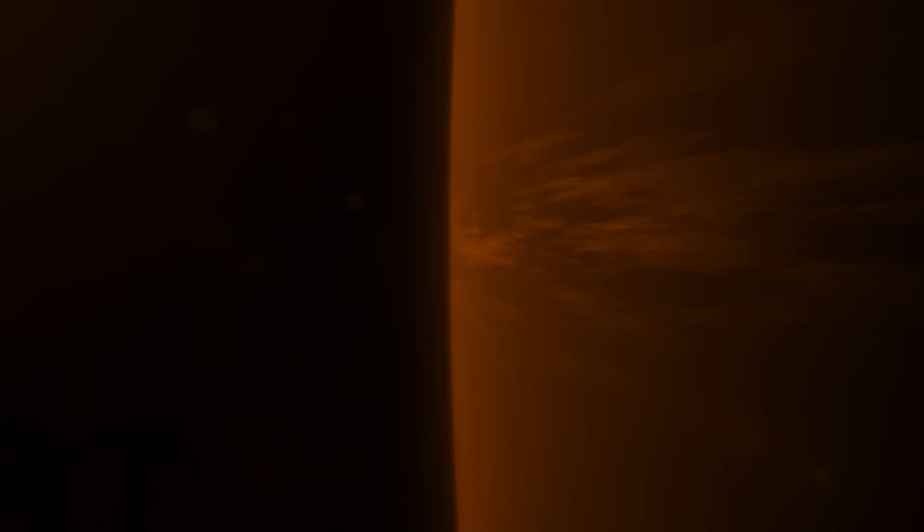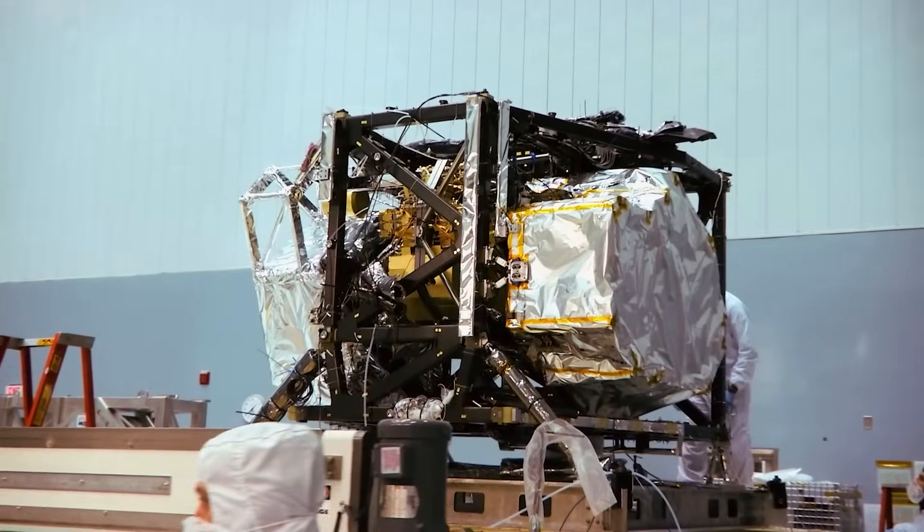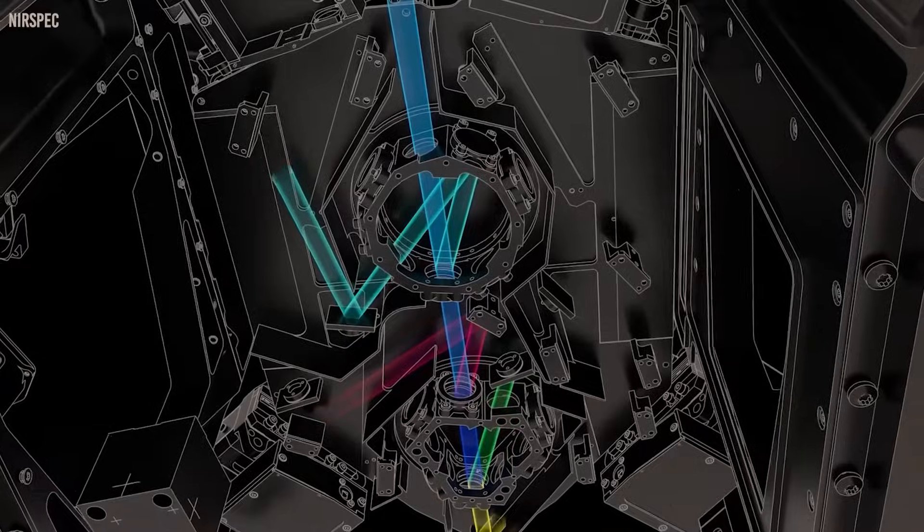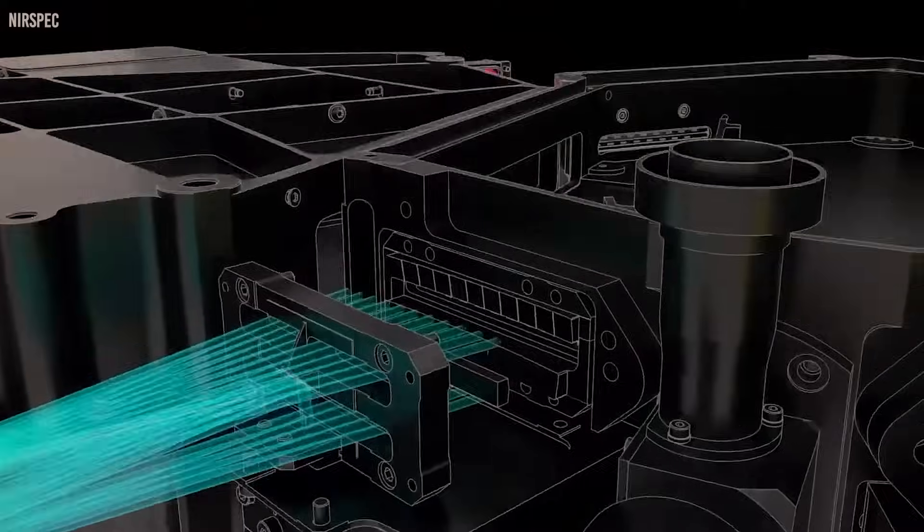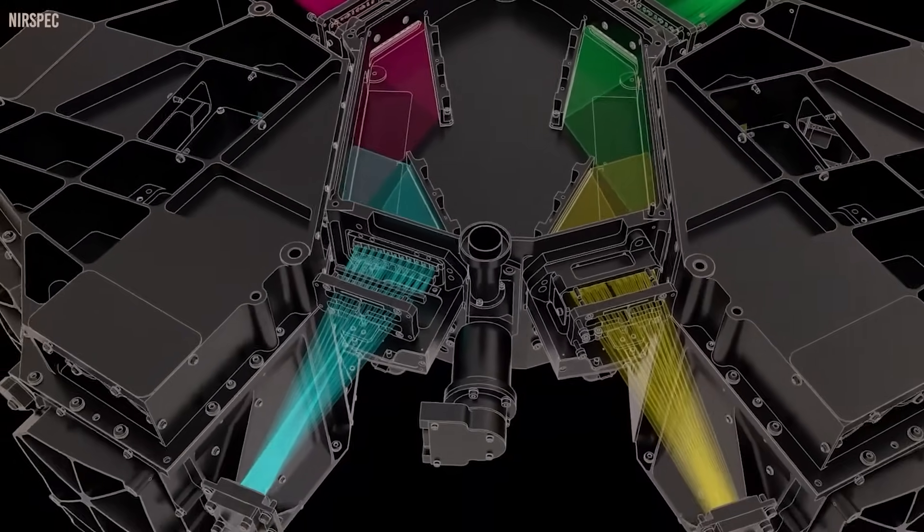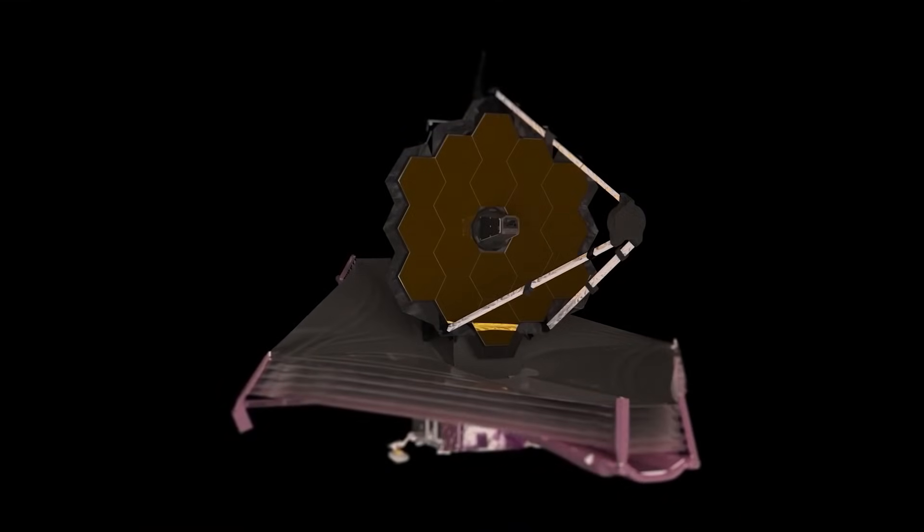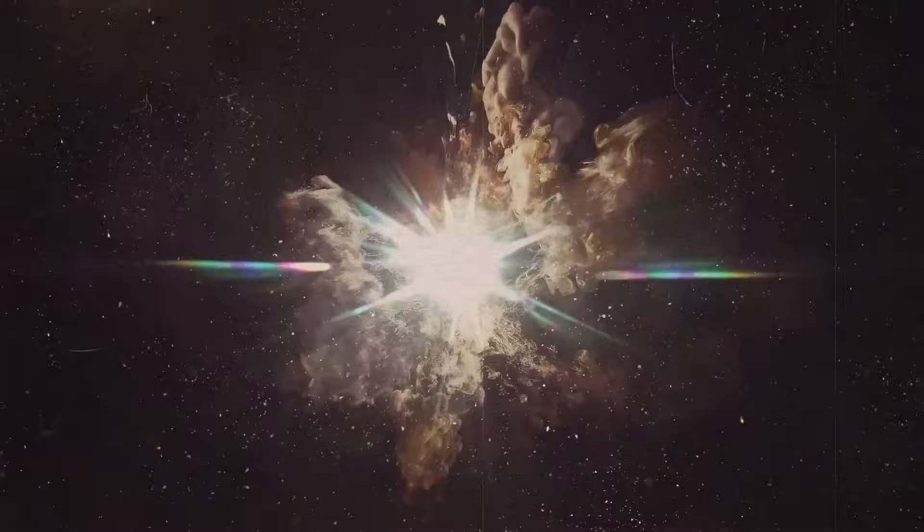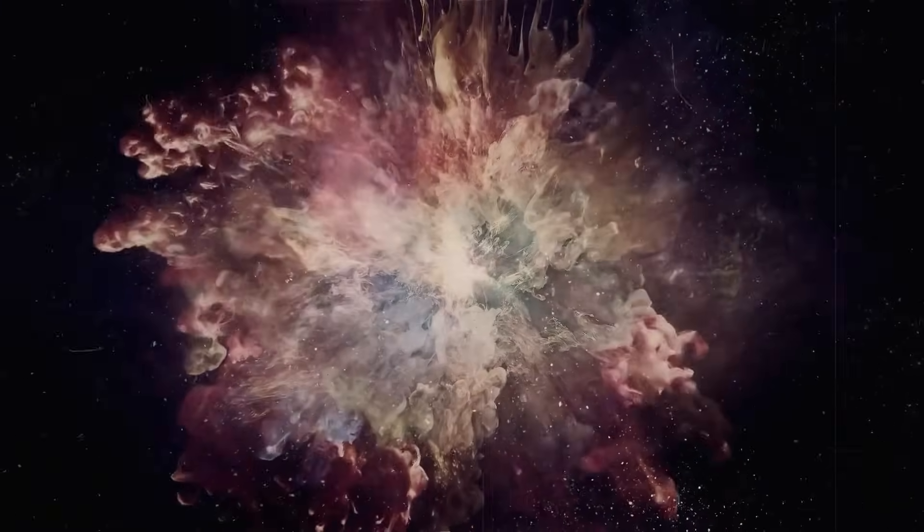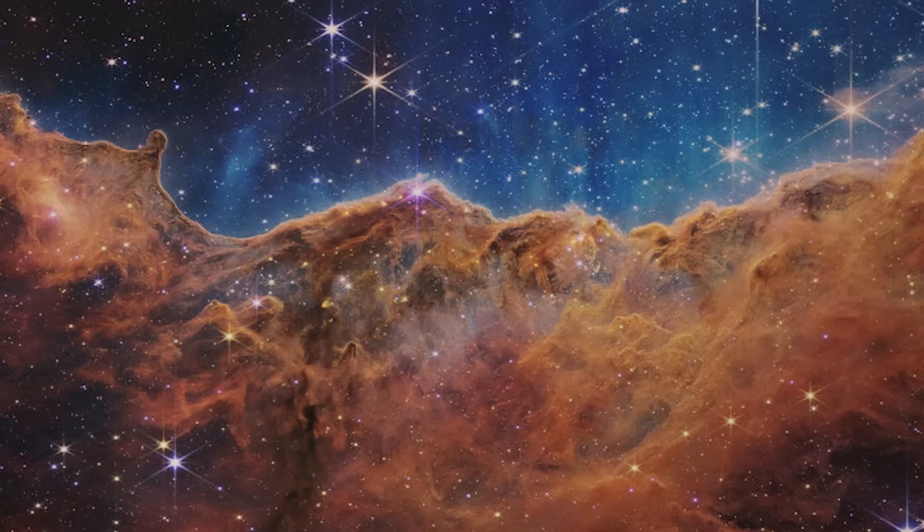The Webb Telescope's secret weapon in this cosmic detective work is the NURSPEC gadget. It's like a super-sensitive light detector that breaks down incoming light into cool spectra, showing how the object absorbs the light. These researchers are playing cosmic Sherlock. They're comparing the star's regular light with the light that slips through the exoplanet's atmosphere when it does its little peek-a-boo in front of the star. People in the know are saying that the Webb Telescope is on the lookout for carbon dioxide in the atmospheres of planets all over the place, especially those rocky ones that remind us of home.